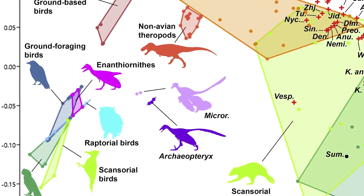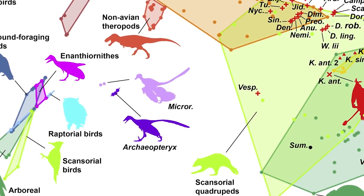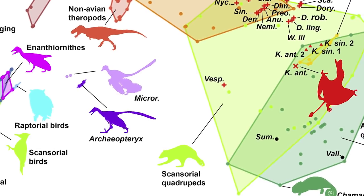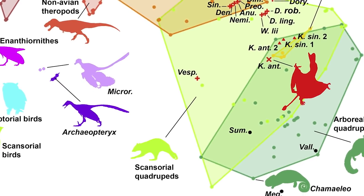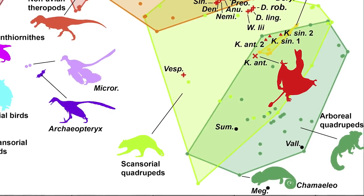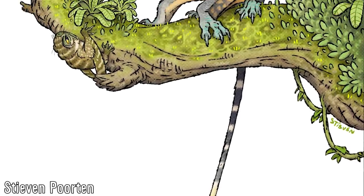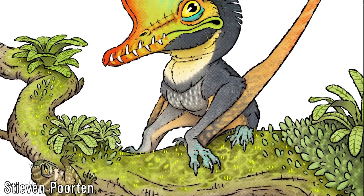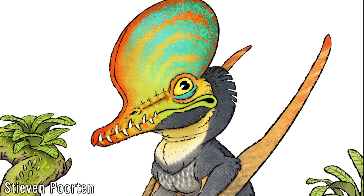They analysed 17 metrics in total, including limb proportions, limb mobility and claw curvature, with the study finding that both Kungpanopterus species were placed at the intersection between arboreal and scansorial quadrupeds. Particularly, they cluster nearest to arboreal taxa such as tree kangaroos, three-toed sloths, anoas and gliding lizards. In contrast, the other two Darwinopterans assessed — Darwinopterus and Wukongopterus — nested comfortably within scansorial mammals, closer to wolverines: animals that while inhabiting trees often, are not as fully adapted for the niche.